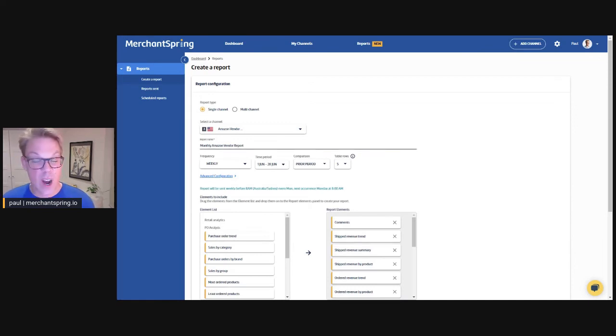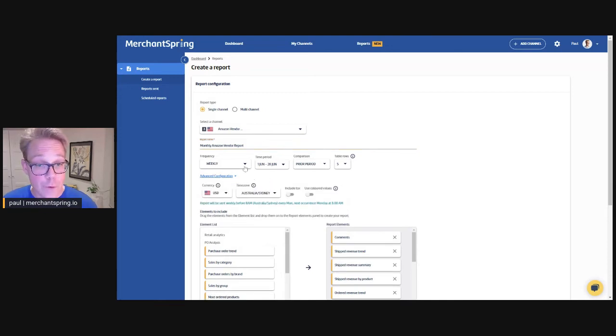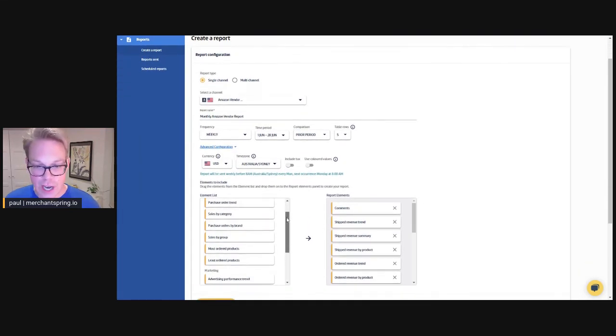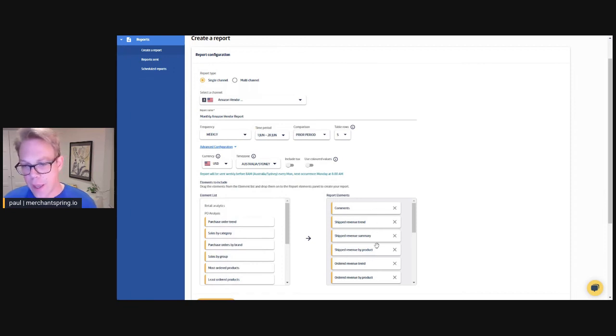vendor store here. Now, I already had a report saved just to save us some time, but you can name the report. You can then see what frequency you want to receive it at. Do you want to receive that report daily, weekly, monthly? As you can see, there are some other parameters here around time zone and currency that you can report on as well. From there, you can select the different tables and charts. And as you can see, I've already selected a number here, including some commentary. And there's a whole series left to you there. This is simply a drag and drop exercise, and then the ability to rearrange these as well.